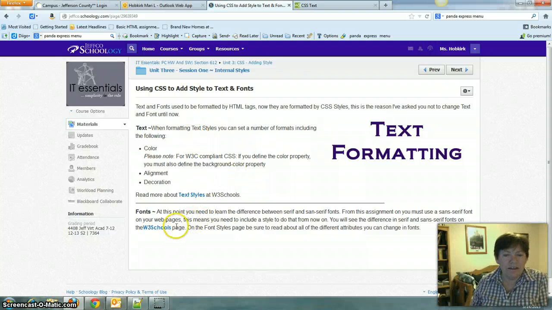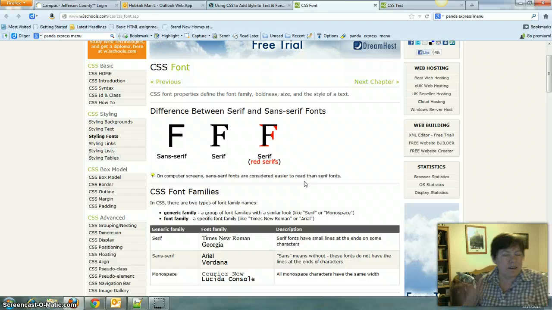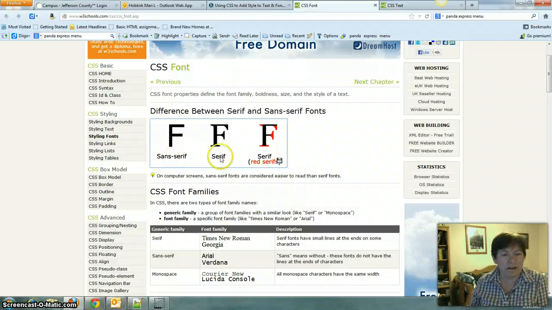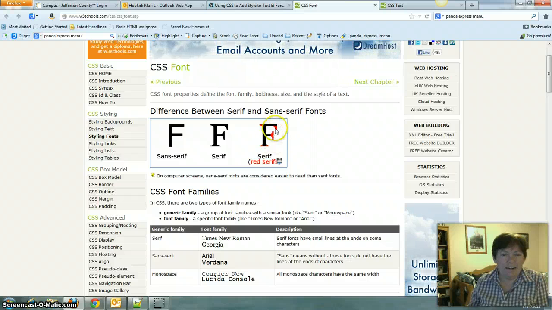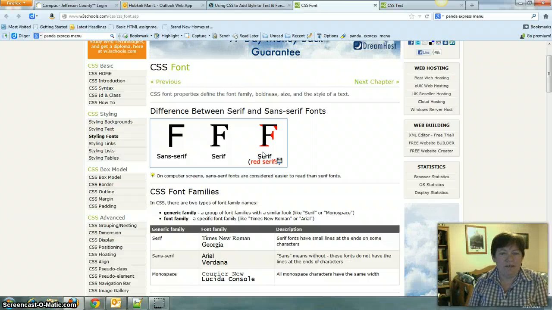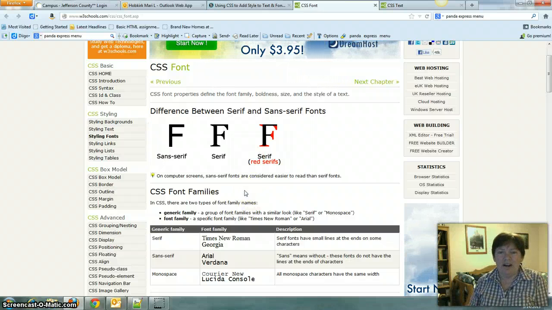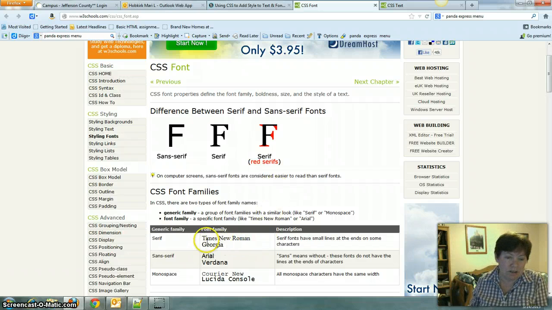Then fonts, there's another page on W3 Schools for fonts. And you can set fonts. And it's real important that you learn the difference between sans serif and serif. And you can see these areas in red. That's what's on a serif font that makes it a serif. If you want to think of it as the little doodahs at the ends of the letters. But the interesting thing is that online it is actually harder for you to read a serif or this kind of font than it is a sans serif font. So don't ask why, but actually what your browser defaults to is Times New Roman, which you can tell from this down below is a serif font.